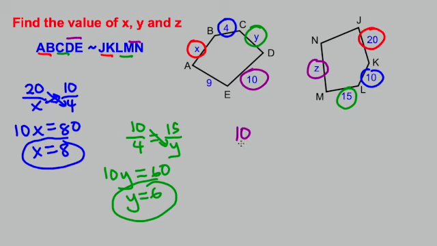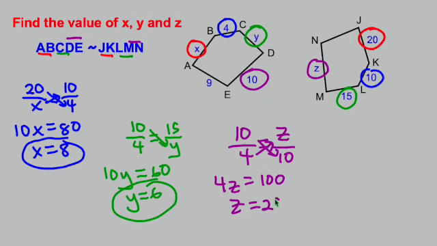So I'm going to say 10 is to 4, and because I'm trying to find Z right now, I'm going to say Z over 10. Once you've done that, you can cross multiply. 4 times Z is 4Z. 10 times 10 would be 100. And now if we divide by 4, Z would end up being 25. So really the tricky thing in these is finding out which sides correspond with each other. And if you look at the letters and how they're arranged here, that's the easiest way to do it. Sometimes the drawings can be a little tricky.